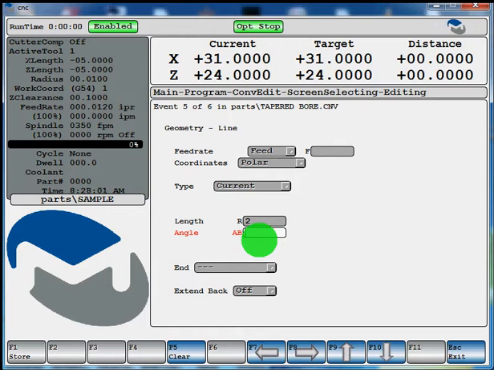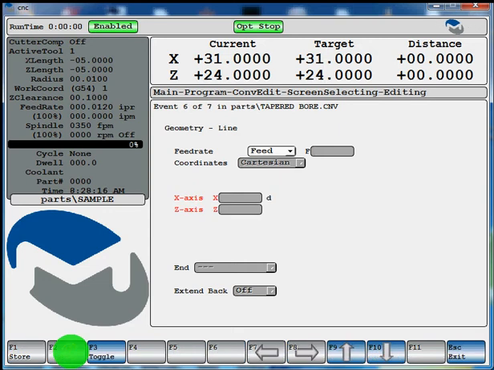So our line is going to be basically 270 minus 30. So that's going to get it to be a 240 degree line. Select F1 store. Now we're going to select another line. And now as you look on your print, we know the next line is going to be a 15 degree line, but we don't know where that intersection point is, but we know where the following line is.